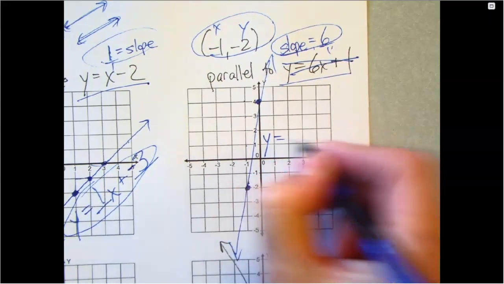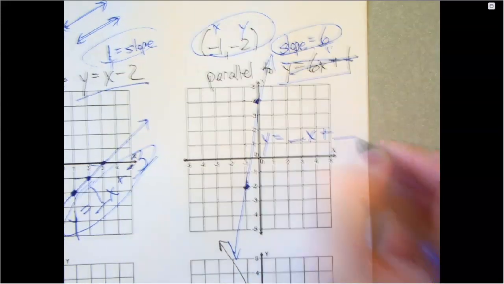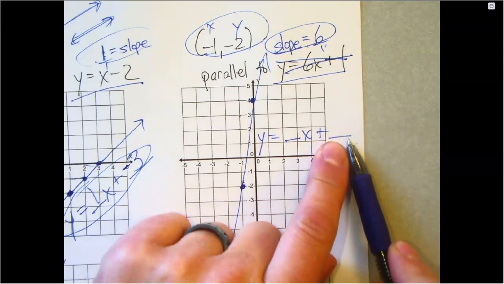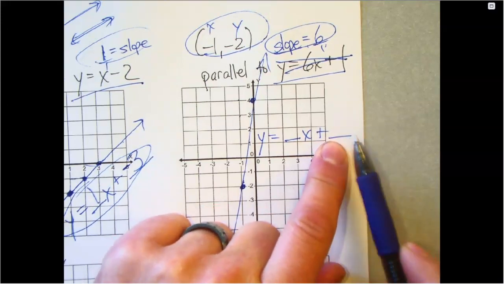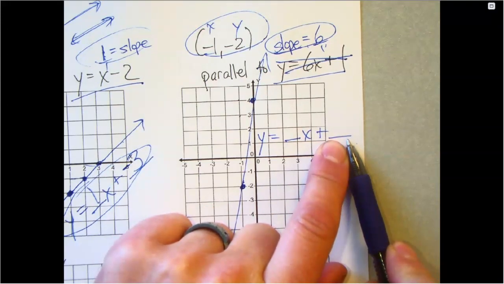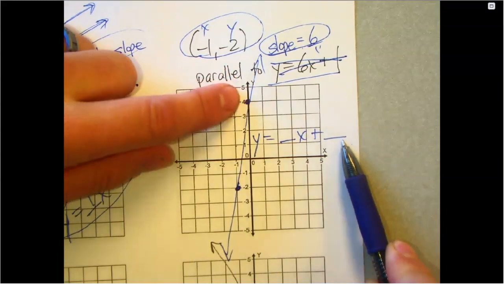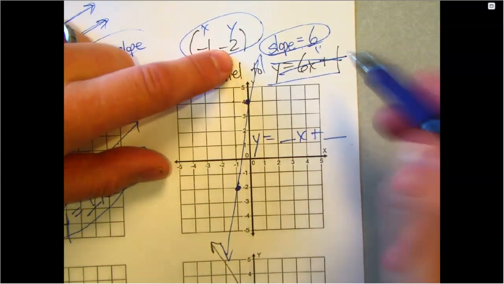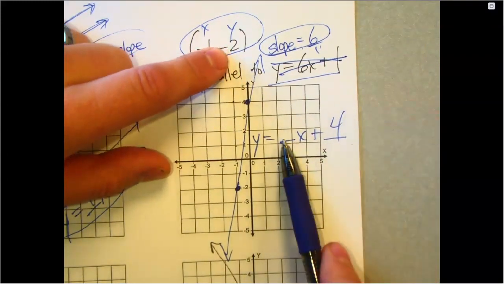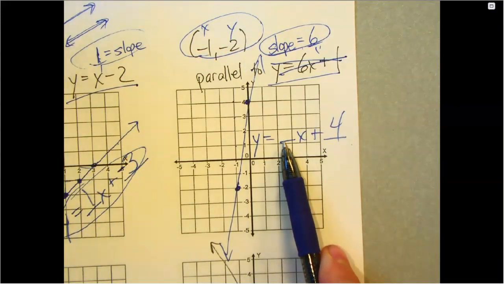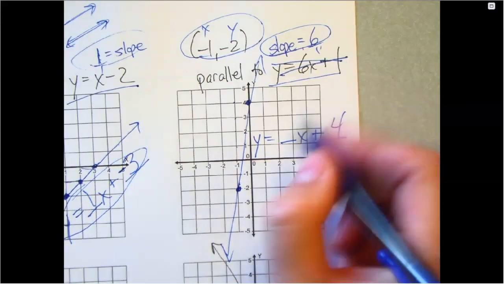So it's always y equals blank times x plus blank. My job is to just fill in those 2 slots. The slot at the end, again, in general, don't give me a specific number. In general, what goes there? The y-intercept. So in this case, the y-intercept is 4. In general, don't give me numbers. What goes in the slot in front of the x? It's the slope, and the slope we know from above is 6.